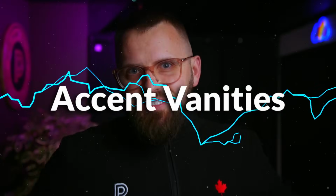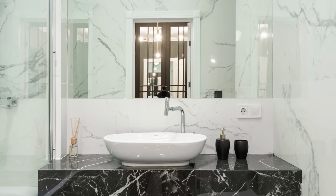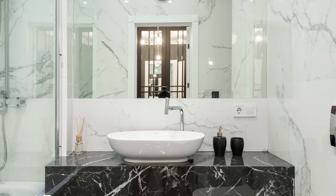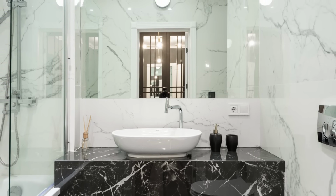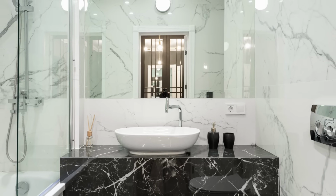Next, we have accent or bespoke vanities. And whether they're custom or they're colorful or they utilize really unique materials, your vanities are a really great place to have a lot of fun. And I'm seeing more and more people go a little crazy with their vanity, which is cool because like your hardware that we talked about earlier, you can have a pretty minimalist sort of setup in your bathroom, and then you can have this really show-stopping fun vanity as the showpiece of the whole bathroom. It's just kind of that perfect focal point, right? It's usually a little more central, can draw your eye really well.